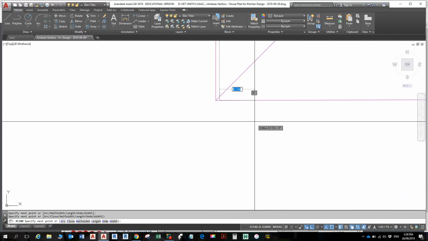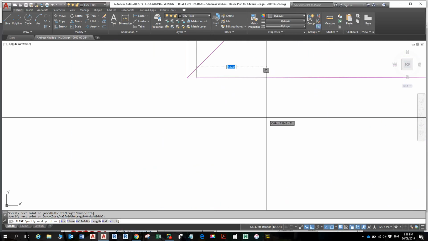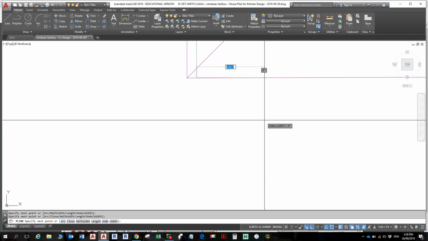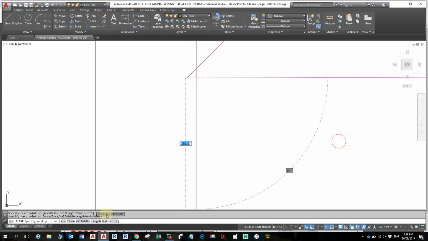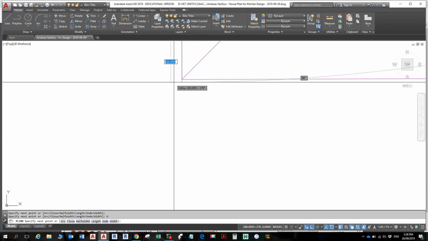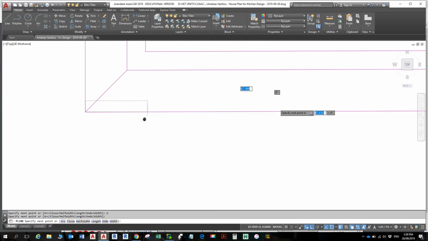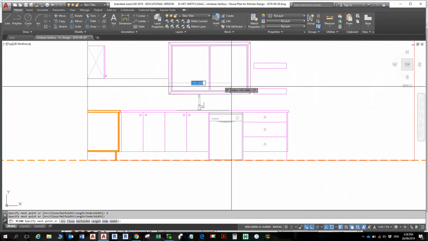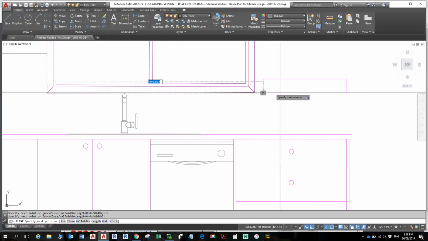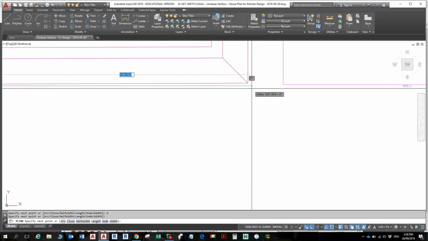Now I've got to be careful there because see what happened there? Look at that. I clicked so quickly, but I noticed it had this perpendicular thing come up. So I'm just going to undo that, and that didn't give me the result. So I need to undo that and actually make sure it's got the end point. All right, so hopefully everything is good. All right. Oh, would you look at that?